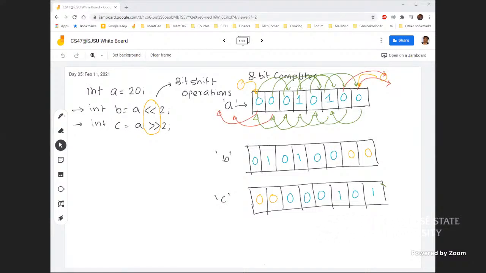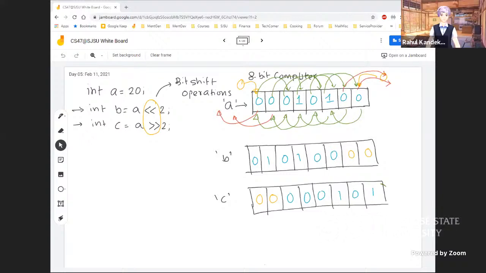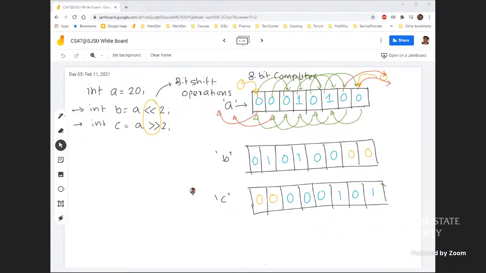So if you remember your number system conversion, the 8-bit conversion you need to make, this one will be definitely, I can say, C will be 5. Yeah, this is 5 and this is 80, I think. This is 80. Let's see. This is 0. This is 1. This is 0 also. 0, 0.